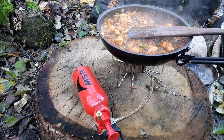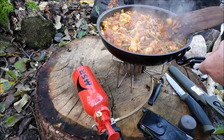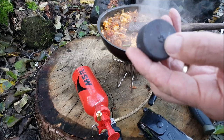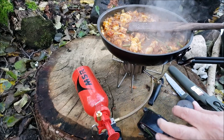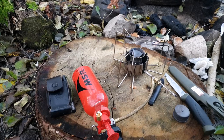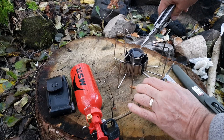Okay, I'm going to do an experiment, because we're here for a while, I don't know where the wife's gone. I'm going to turn this off for a second. I'm going to try and swap the cap over for my XGX. You've probably seen these. I can't think who it's by. I know it's by Dawg or something, because they've got the paw print. Can you see that? I'm going to try and see if it'll fit in this one. If you give us a sec. I've turned it off. If I can get this cap off without burning myself. I don't know if anybody's interested in this, but I thought I'd give it a go. This might be fun.